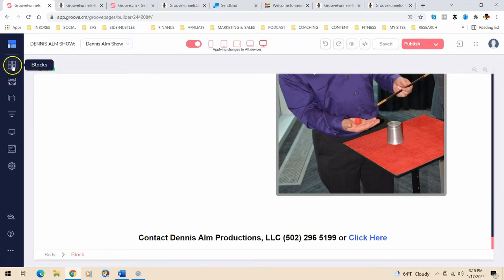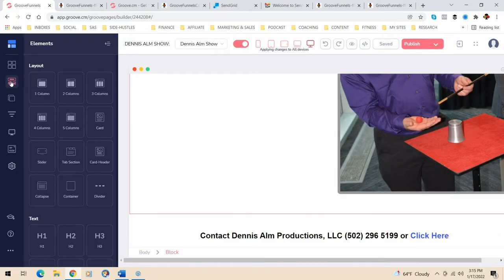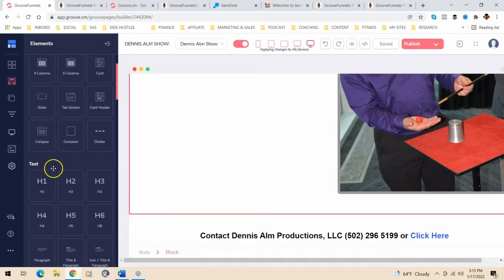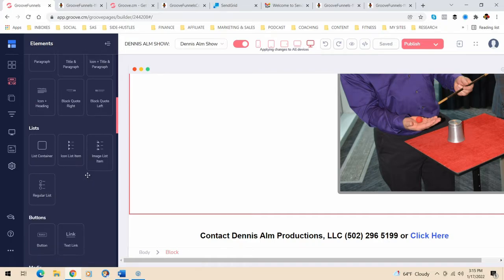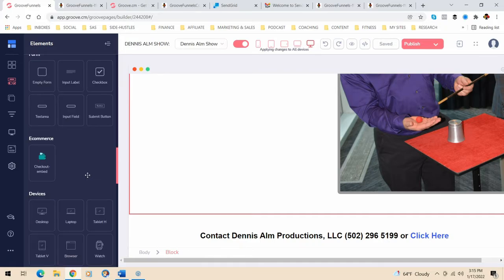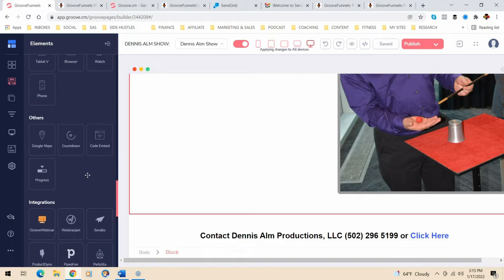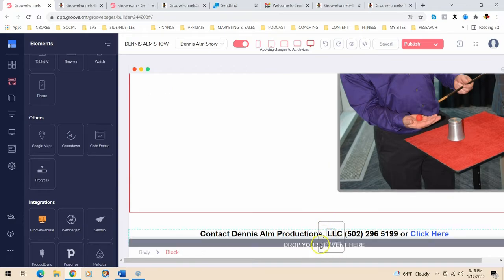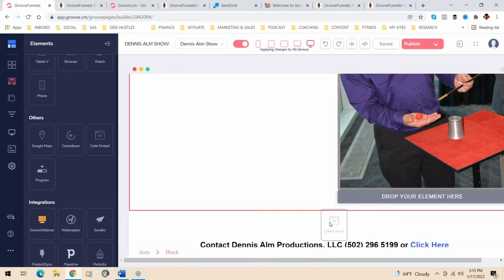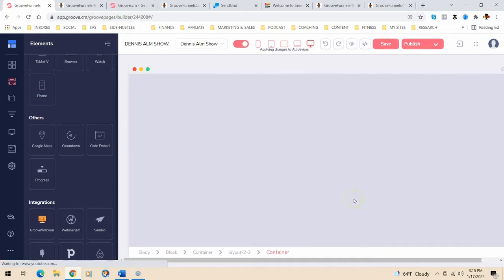So we're going to see if I can slide an element down here, and we're just going to put an open code. These are all the little elements, different things that I could slide in over here. It's really cool. Code embed is what I'm going to do, because I'm going to put that pure source code, that raw HTML code, inside this page. I'm going to show you how we're going to do it. So let's drag it over and see if it gives us a place to put it. Looks like we can put it right under the picture. Let's do that. Yep, okay.